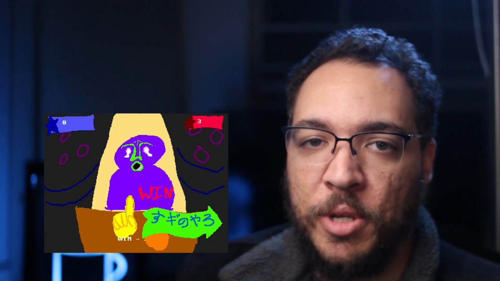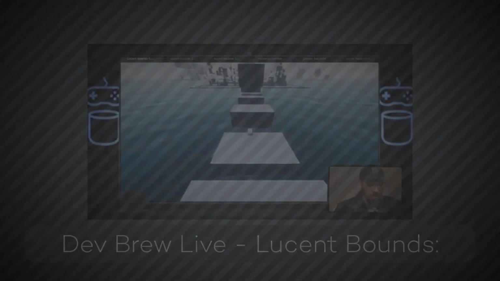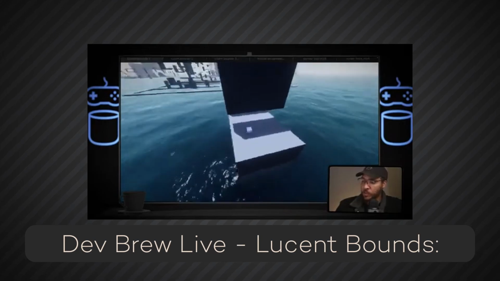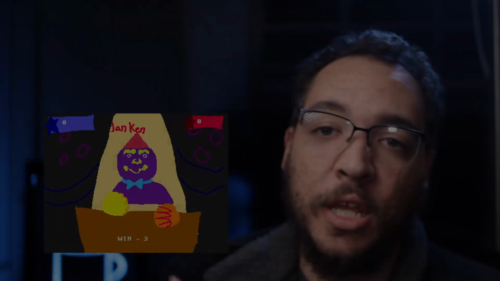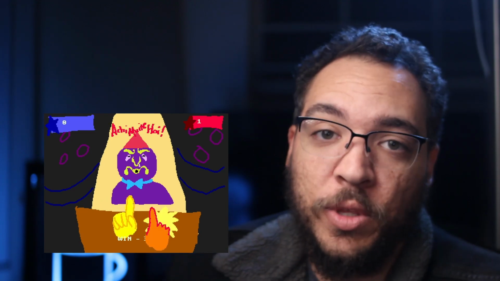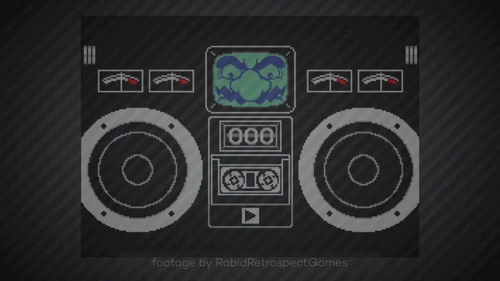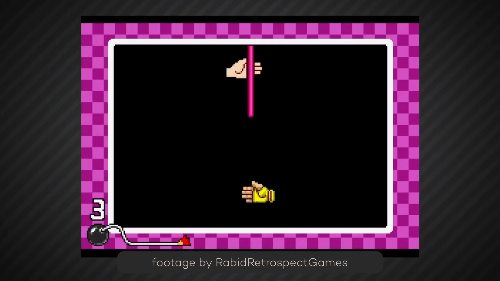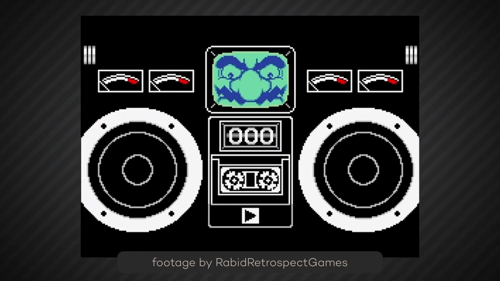And I talked about visual measurement specifically with this video. This is a live video that I did, Lucent Bounds, which was a 3D precision platformer. Visual measurement in WarioWare has to do with the separation between what is a game and what isn't, or when you're changing games. And it's funny because you don't think about this kind of thing because it's really well done. When you are presented something in WarioWare, you have a home screen sort of. For example, you have the speaker that's thumping. That's your home screen basically.